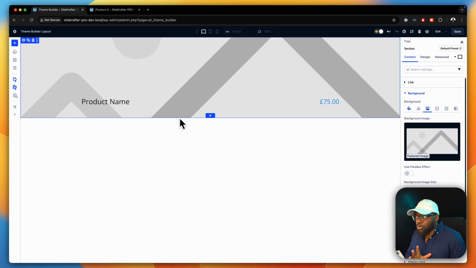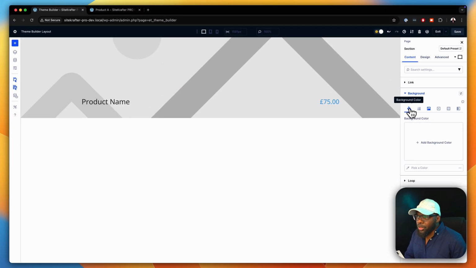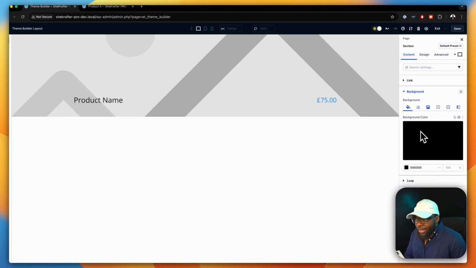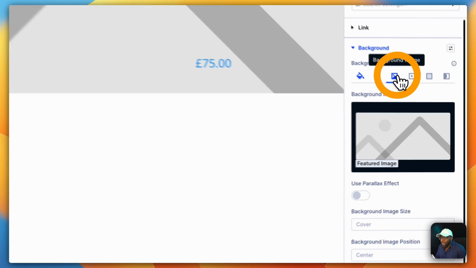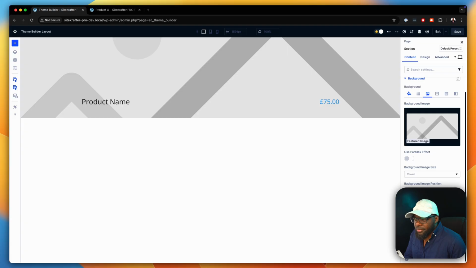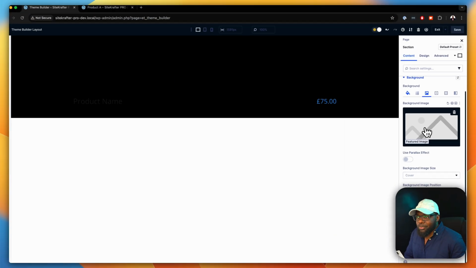All right, so far so good. Now, this is going to be very bright when I preview it. So what I'm going to do is to add a background color here, and I'm going to make sure it is black, okay? So now that I've set this to black, I need now to come over here to my image, and we are going to go to image blend. So right now it's set to normal. Let's go to multiply. So you notice now that everything goes black.